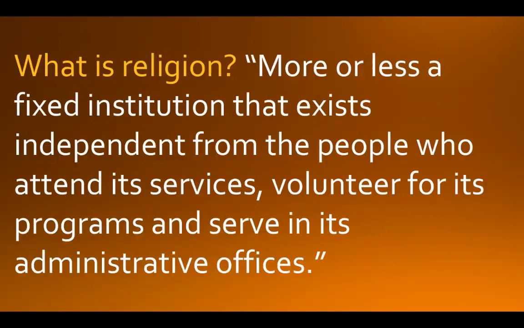So let's get to the definition. What is religion? Well, based on our text, this actually comes from a quote in the text, but it's more or less a fixed institution. So you need to know that it is an institution that exists independent from the people who attend its services, volunteer for its programs, and serve in its administrative offices. Basically, when you look at a religion, you can't necessarily say that one person has control over it.